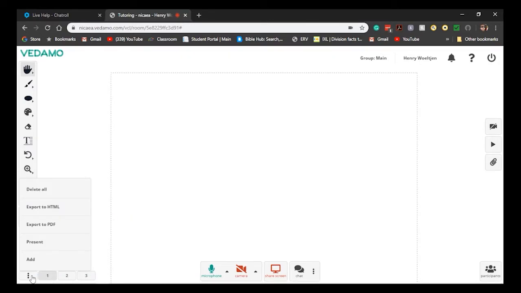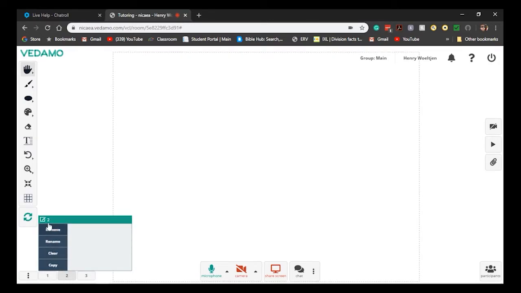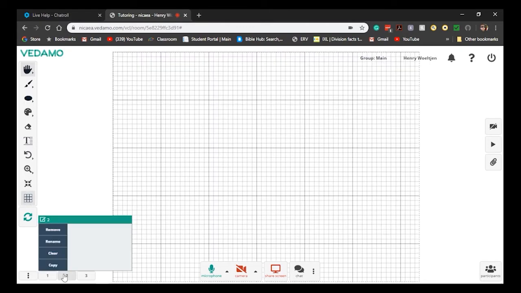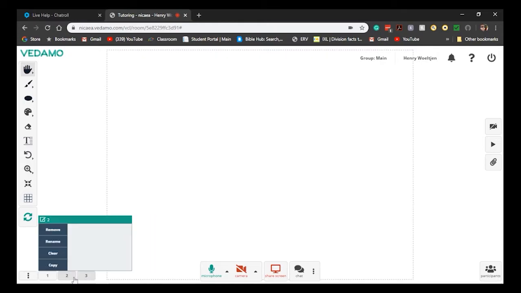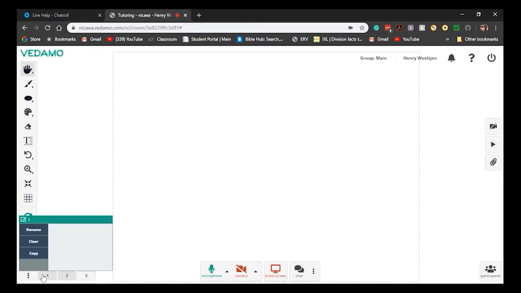So I guess you can't. I'm sure there's a way to do it. Yeah, I guess you either have to have the graph. I guess the graph is just an overlay. So you can have the graph on all of them or none of them, essentially. Probably shouldn't be too much of an issue.